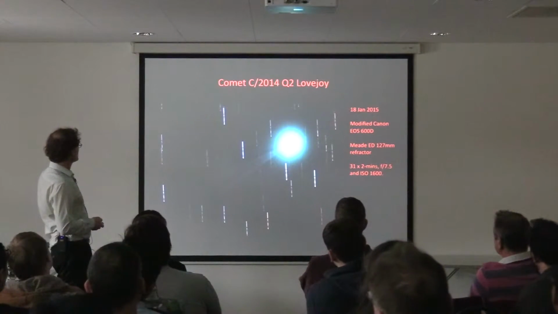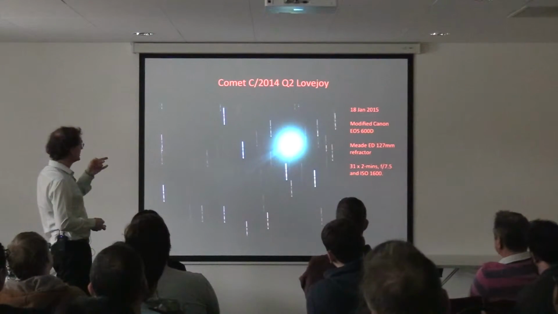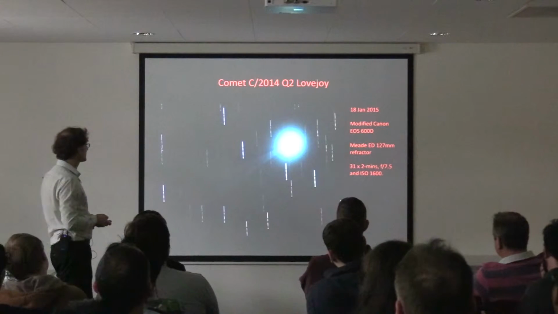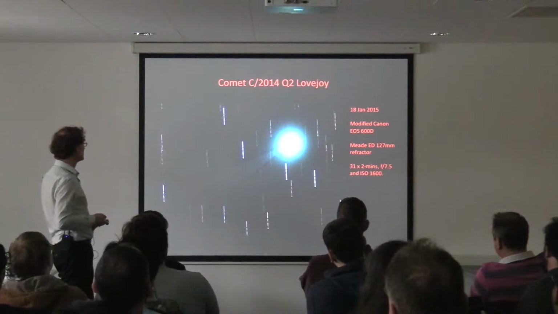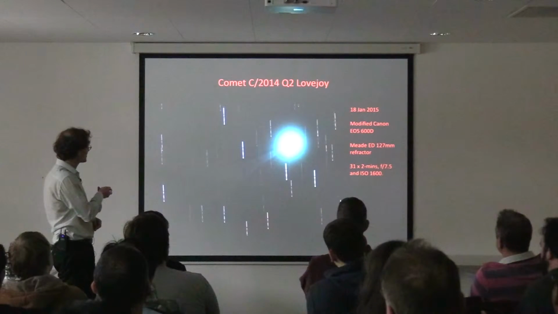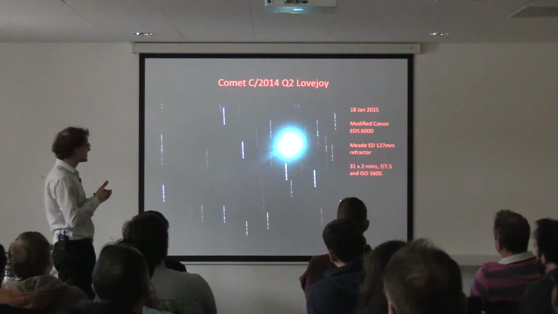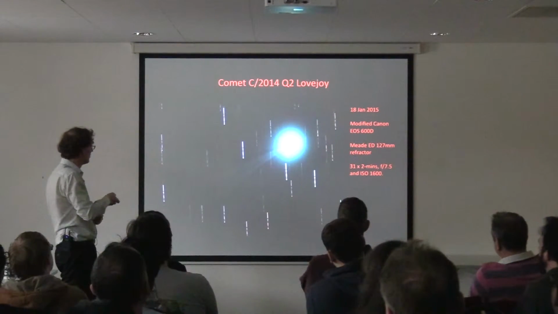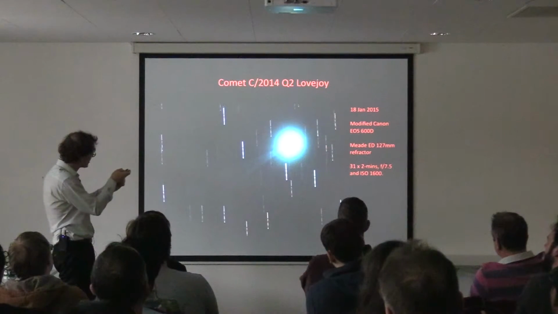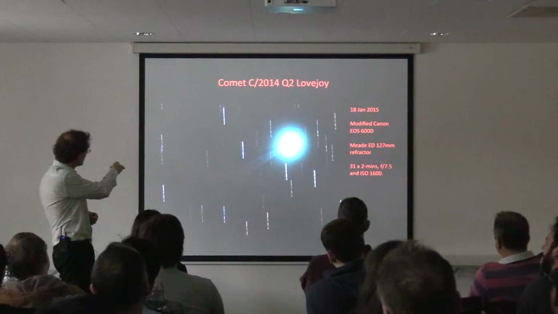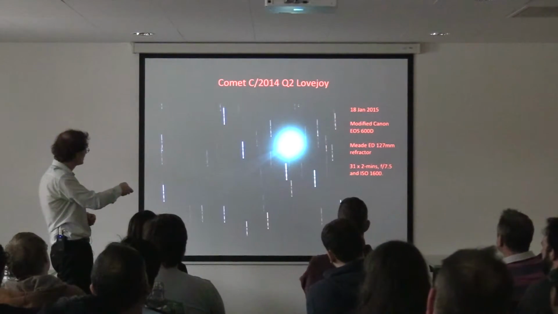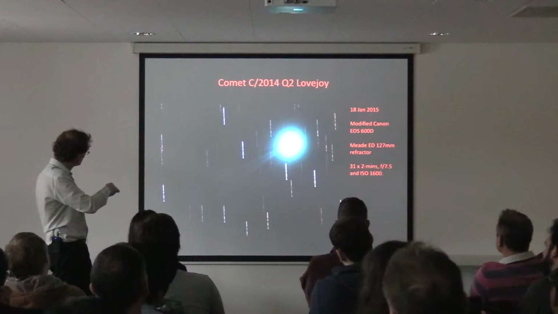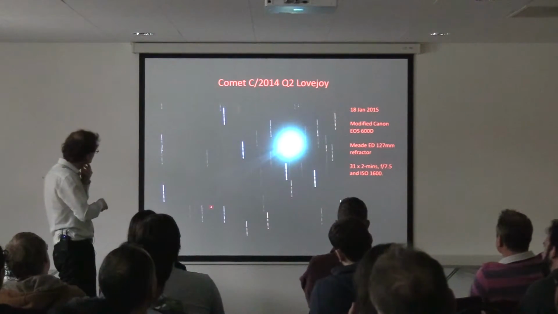And so this is Comet Lovejoy. This is 31 2-minute exposures taken with the camera through that same 5-inch refractor I mentioned earlier. And then I've stacked the images in Deep Sky Stacker with it lined up on the comet. So it's actually lined up on the center of the comet, not on the stars. And as the comet's moving against the star background over this time, the stars will actually spread out. They trail like this. But the comet stays in the same spot, and you can see the tails there, the dust tail. Well, actually, that's the plasma tail.